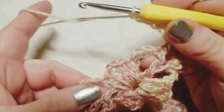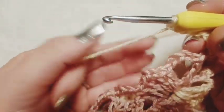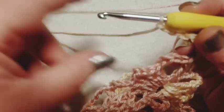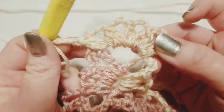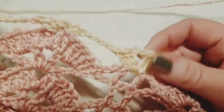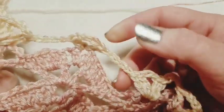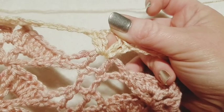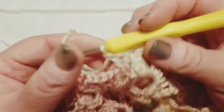Now we're going to chain 3, 1, 2, and 3. And this is going to be the repeat for the rest of this row. You're going to handle each corner exactly the same, and you're going to be able to work all the way around in the same exact manner. So you're going to be working these little cluster stitches into your chain 4 spaces that you created right here. And you're going to be doing the same exact stitch right here into all of these all the way around. And I'm going to show you what that looks like.